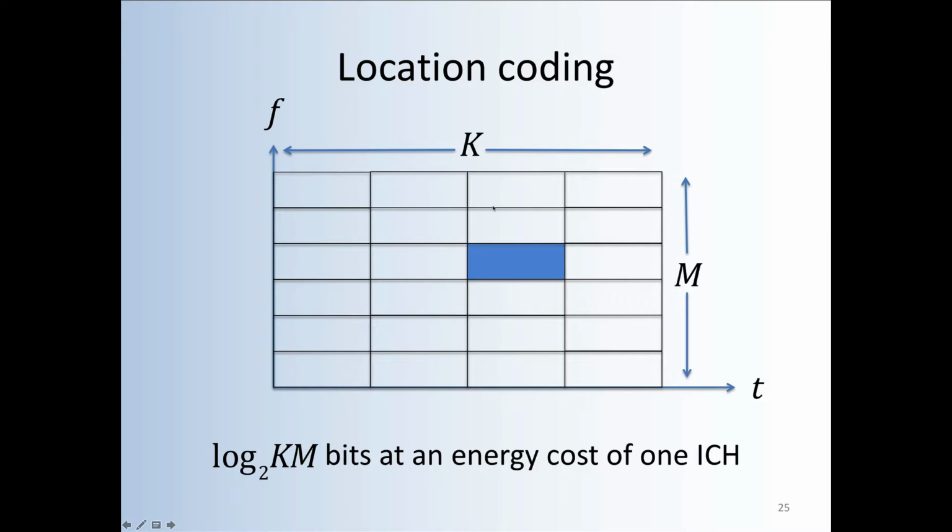So as we increase k and we increase m, we're not increasing the number of energy bundles that are required, but we are increasing the number of bits of information that is communicated. So it's a little bit like the amplitude and phase modulation is free in terms of bandwidth. This technique is free in terms of energy, but does increase the bandwidth, because as we increase m in particular, then the bandwidth of the signal has to increase.